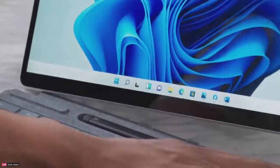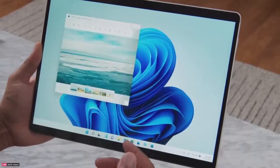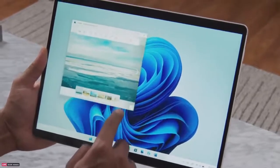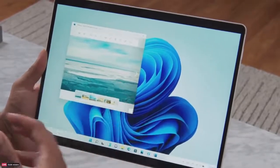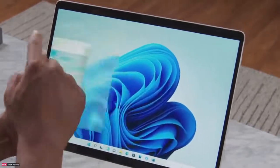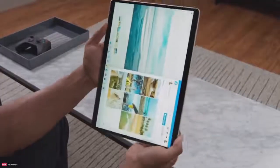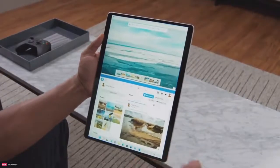And you'll see what I'm talking about as soon as you detach your keyboard. It's the same beautiful centered taskbar, just with a touch more space between the icons. We've added bigger touch targets and subtle visual cues to make resizing and moving windows easier. You still have Snap to make the most of your screen, and when you rotate, not only is it smooth, but we've stacked them on top of each other because it just makes sense. We've also added gestures because we know how important they are.